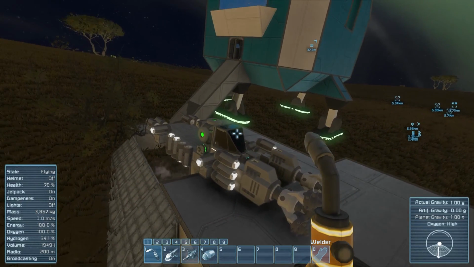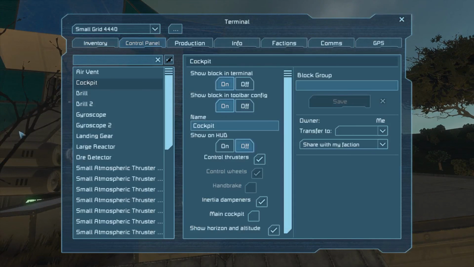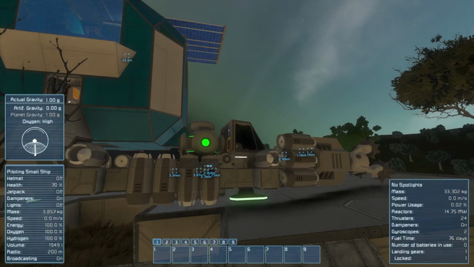Ha! It worked! It worked! Oh my God, I know, right? What's the big deal, radio? I'll tell you what the big deal is: I made it work. We got to put these guys on a thing too, and we turn those off. And we are good to go. Look at that. We are good to go.